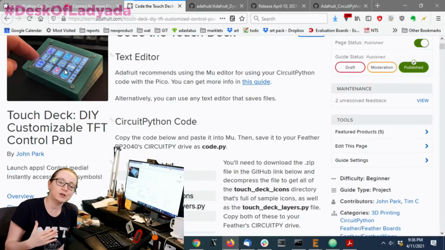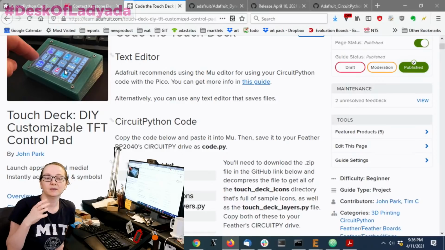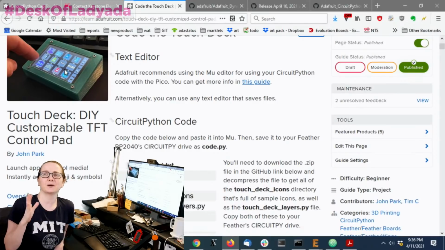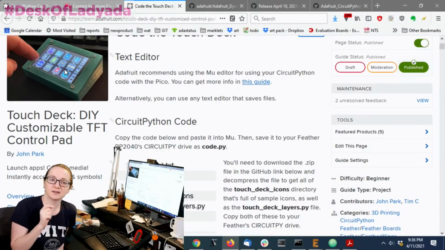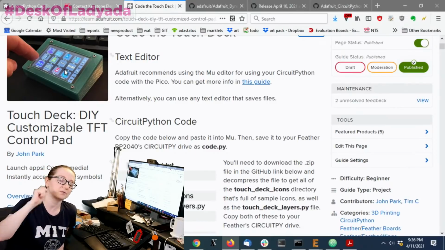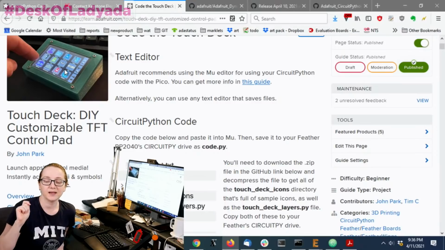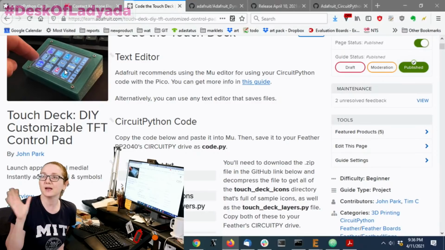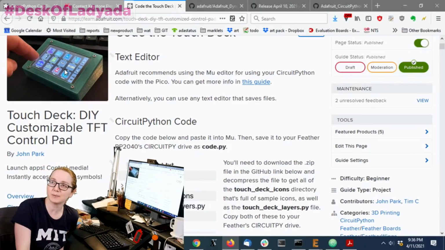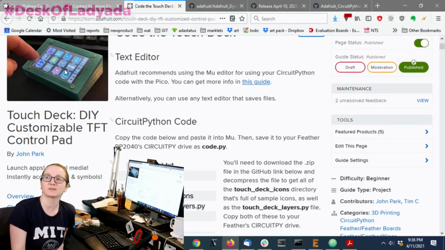Yes, we could, in theory, make one CircuitPython build that has all the libraries built in for every project, but that would be kind of overkill and complicated. Instead, we use the file system, and we have all the files in the file system. But that means that every time you build the project, you have to go to the bundle and extract the files and the MPYs, and put them in. And I hear you, it is a little annoying. I just do it kind of in the back of my consciousness while I'm zoning out.